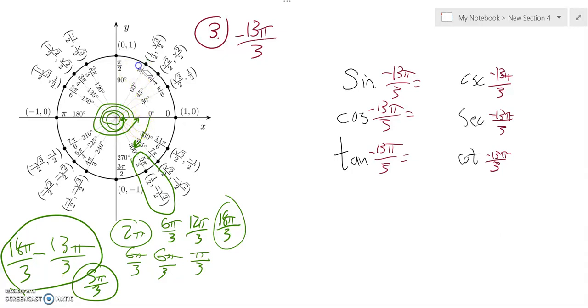So either way you look at it, it terminates here. So remember, sine is height, cosine is width. I put a w, and I meant to put an x. So sine of this angle would be negative root 3 over 2. Cosine would be 1 half.